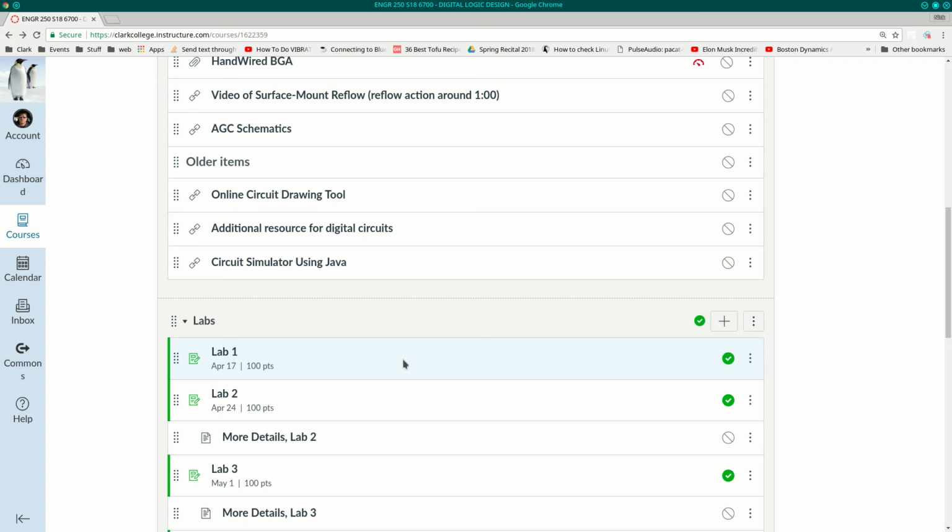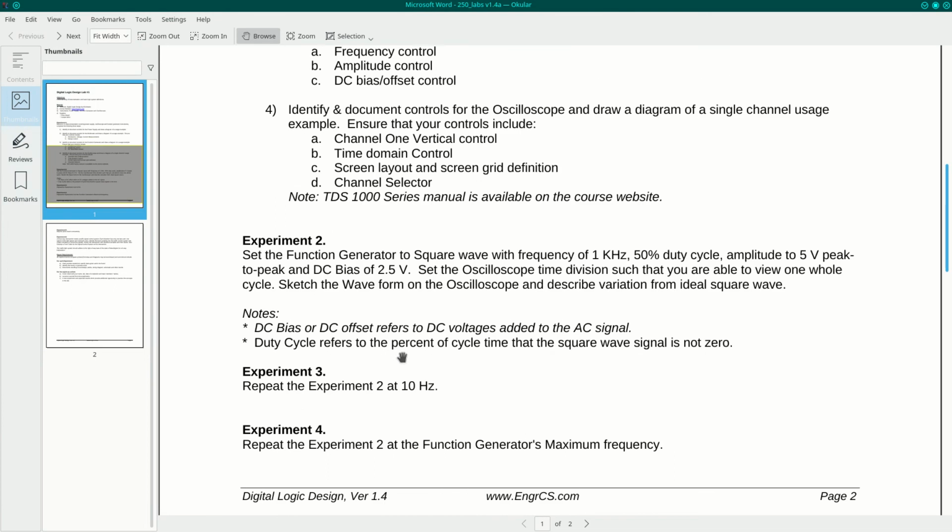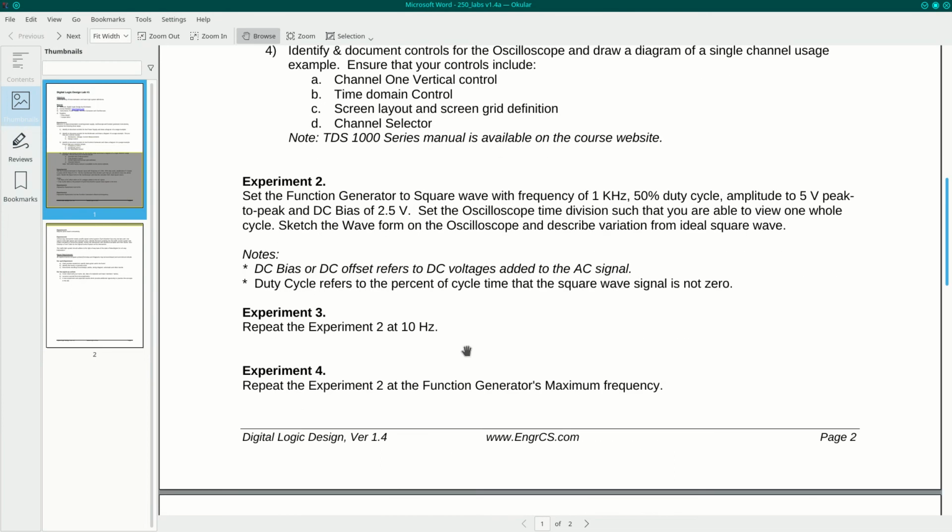And when you go through a lab and it says something like, hook the signal generator up to the oscilloscope, set it to 1 kilohertz, and sketch the waveform, if all you have in your lab report is a drawing of a waveform, and you don't mention that you had a function generator set to a square wave of 1 kilohertz connected to an oscilloscope, somebody reading your lab report has no idea why you drew a waveform. And there's no way they can reproduce your work and see if they got the same waveform.